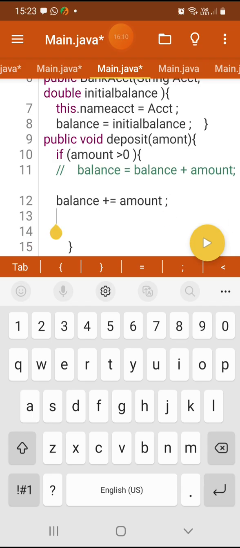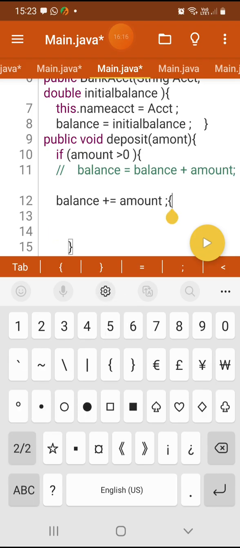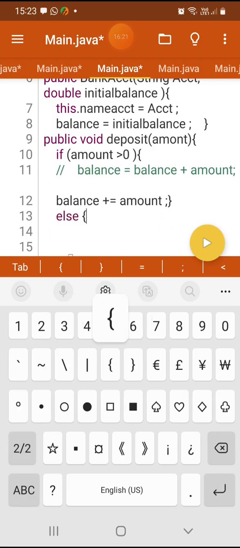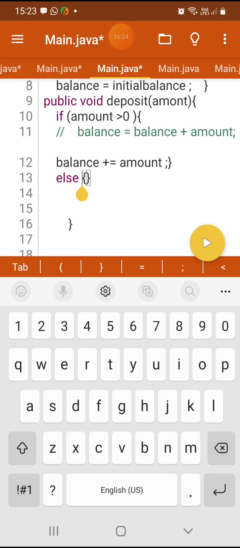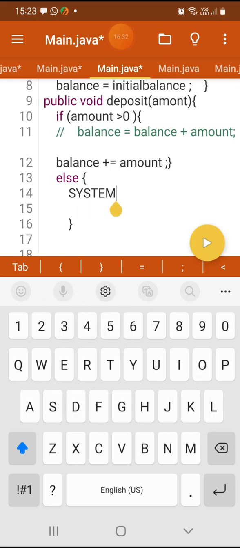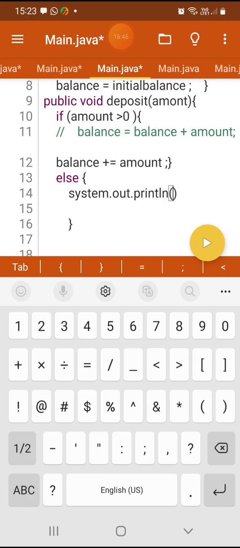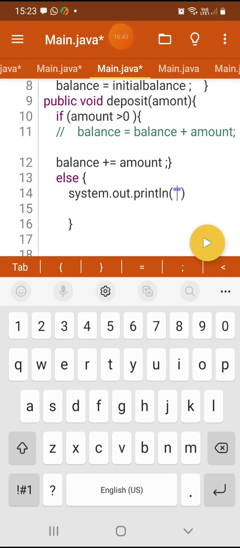Now else, instead of this you write System.out.println, and you mention a string here, invalid.